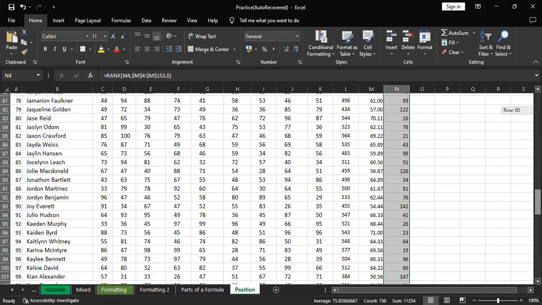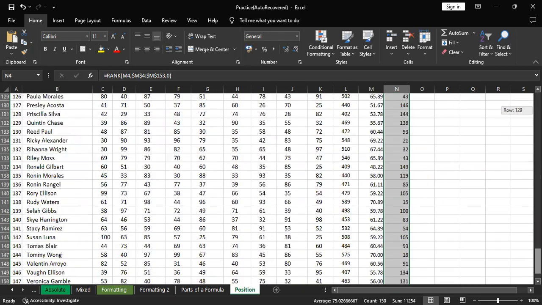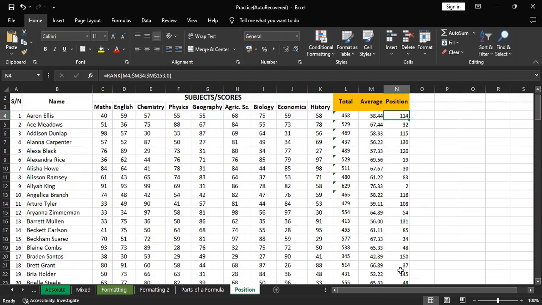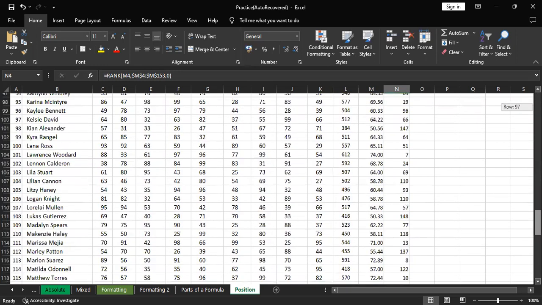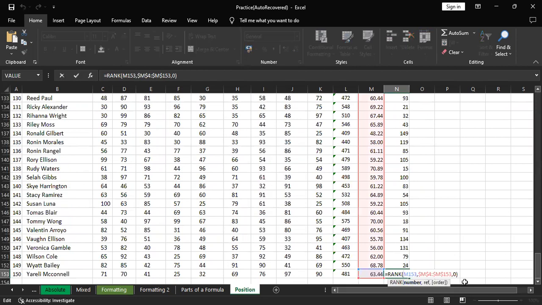Now let's go to the last person here and see the reference and what it is. Sorry, I think I made a mistake. Let me double click it here. If I click it, you can see the reference moving from the top to the bottom here, and it has not shifted.